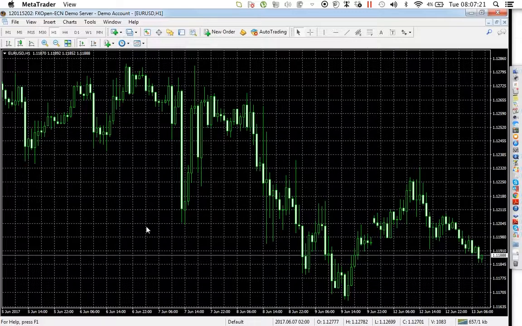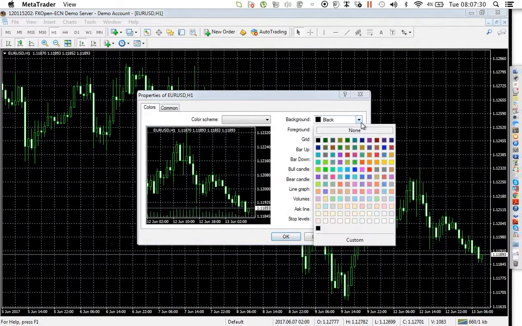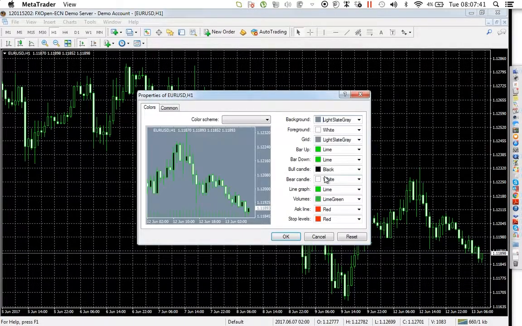I don't like this background. In OpenEye Forex, we have our own set background, how we like our charts. So just come here. Although you will get this template, and you will get shown how to load a template, so that your charts look exactly like mine. But just for future reference, here. Okay.